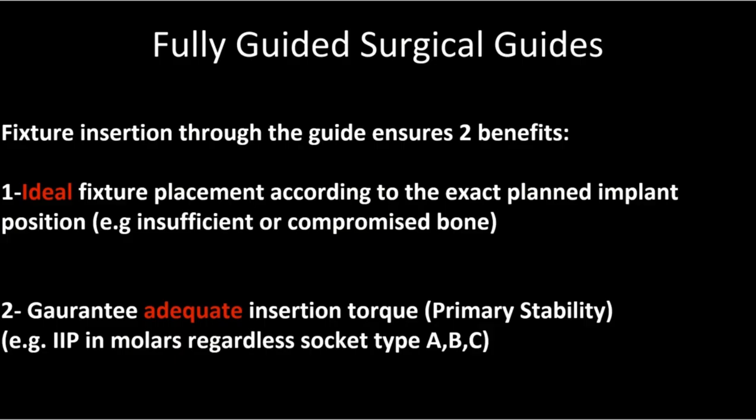By inserting the implant through the guide, you gain two main benefits. First, you will follow your primary plan exactly, and the second is that your osteotomy bed will be concise, and that guarantees adequate insertion torque, which is reflected in primary stability, as you always make your cutting in only one orientation and in one direction.